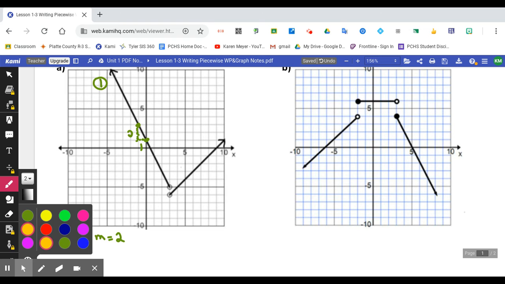Now, if I go to the second line, I can't see its y-intercept because the line's cut short. So I'm going to have to start with the slope first on this one. So pick 2 points that are on the line that are on the corner. So I'm going to choose these 2 points. And then I'm going to count for rise over run. And I get 1/1, which is just 1.